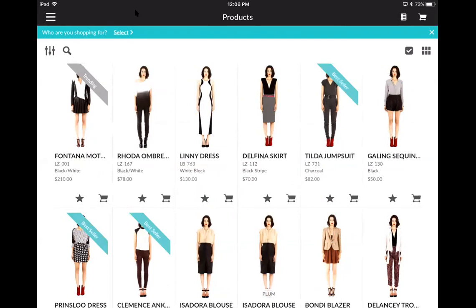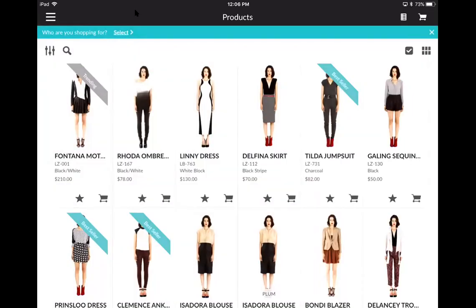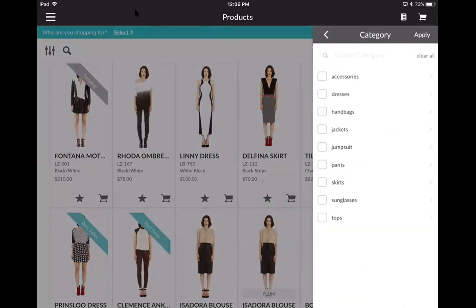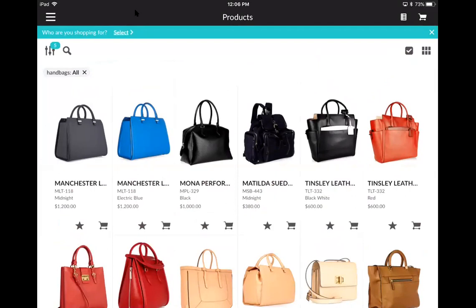A lot of the functionality that you're going to see should replicate what you see on the web. Almost all of it should be pretty much exactly the NuORDER that you're used to using on the web. In the top left corner, you have your filters. I'm tapping the icon just to the left of the magnifying glass with the 3 little lines on it. I know you can't see my fingers. That brings out your filters, so I can choose, for example, by category, let's say handbags. If I apply that, now I'm only going to see handbags. Any of the filters that you would have available on the web for your portal would be available in the mobile 4.0 as well.